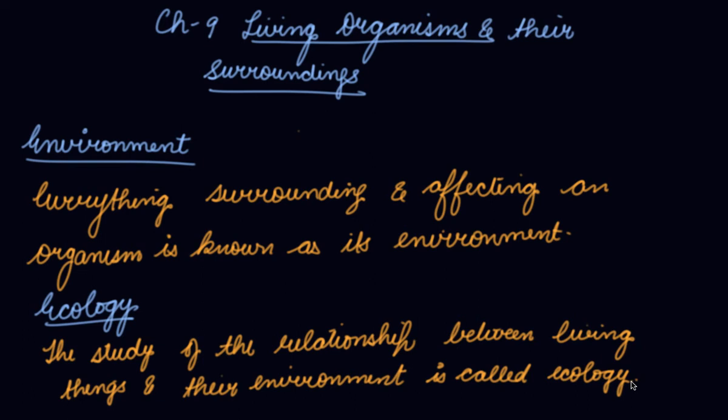An environment is made up of two types of components: living and non-living components. Living components need food and air to survive, whereas non-living components are made up of matter and they do not breathe. They do not need food or anything. All of them interact with each other. So in this video we have studied about what are the organisms, environment, and ecology. I hope you have understood this. Do download our Scholars Learning app and enjoy the learning experience with us.